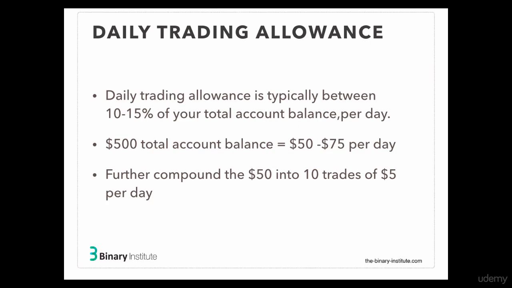Now, most traders usually will allot a certain percentage of their account to daily trades. Usually this is somewhere around 10 to 15% of their total account balance. For example, if you have $500 in your trading account and you decide to trade no more than 10% of that, your daily trading allowance would be $50. You could then compound that $50 into 5 trades of $10 or 10 trades of $5. Now, when you're just beginning to trade, it's important to start small and practice your trading techniques until you're confident that you found your successful method. After a week or two, you can then increase the size of your trades in order to gain those larger profits.